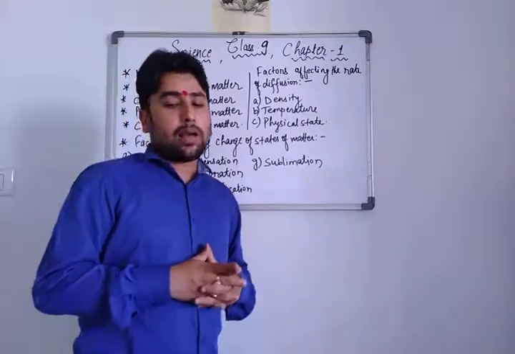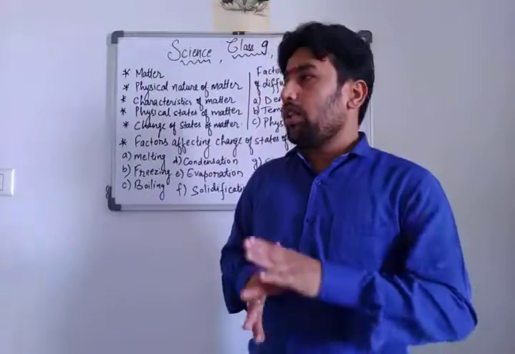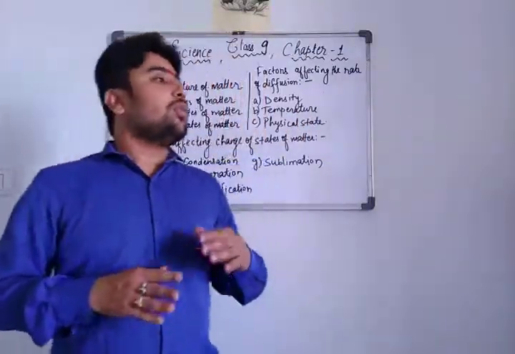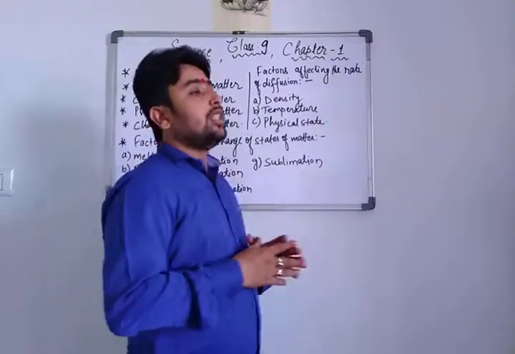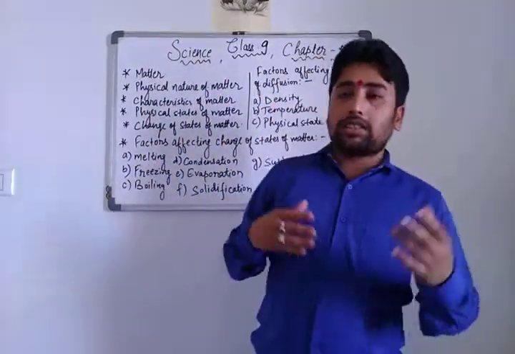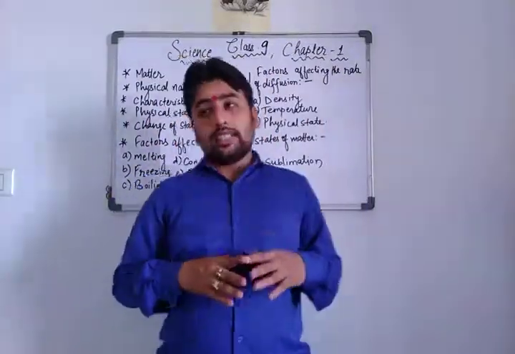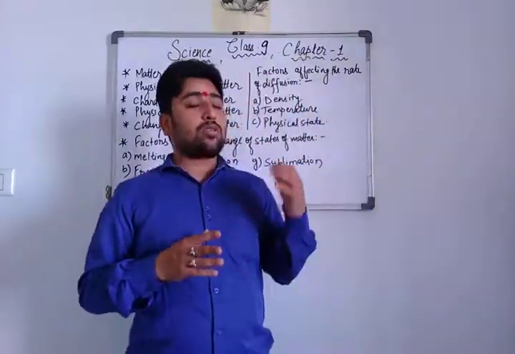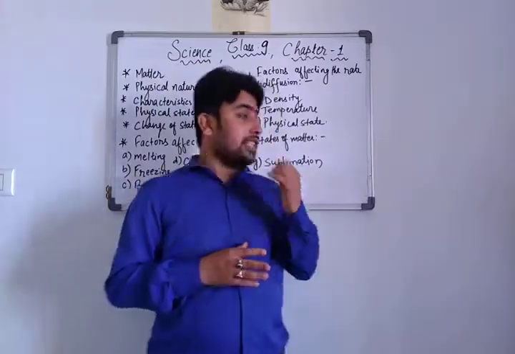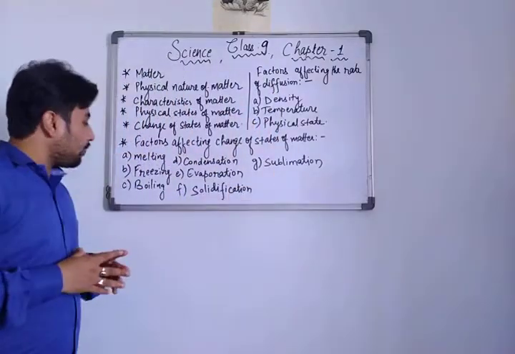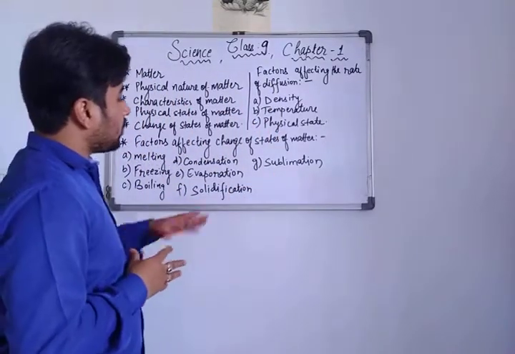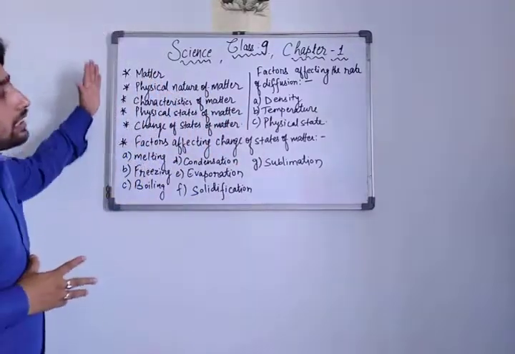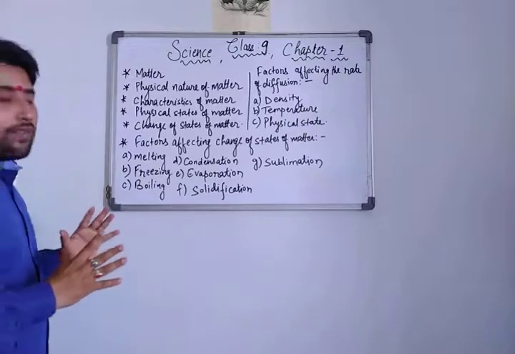In this whole chapter, just go through it: matter around us, what the matters in our surroundings are, what the states of matter are, physical states, chemical classification, elements, compounds and mixtures. After that, read all of Chapter 1, and watch the part 1 and part 2 videos, where I explained experimentally melting, freezing, boiling, condensation, evaporation, solidification and sublimation. Today I talked about diffusion. So this is the main topic of Chapter 1.